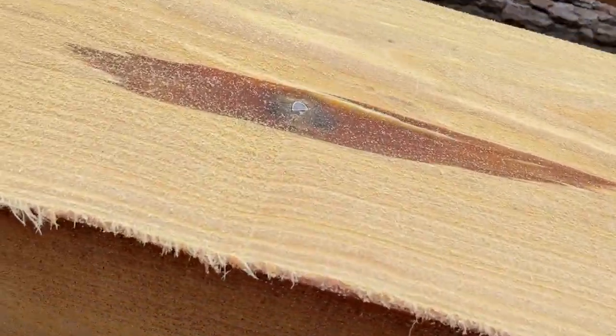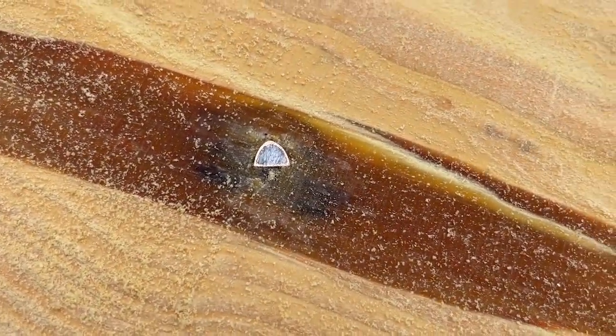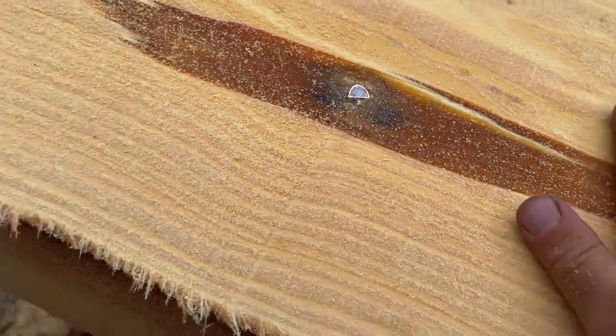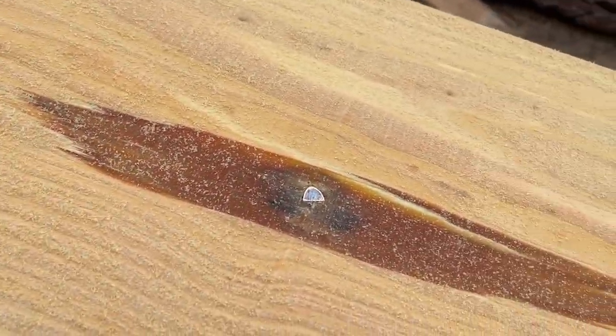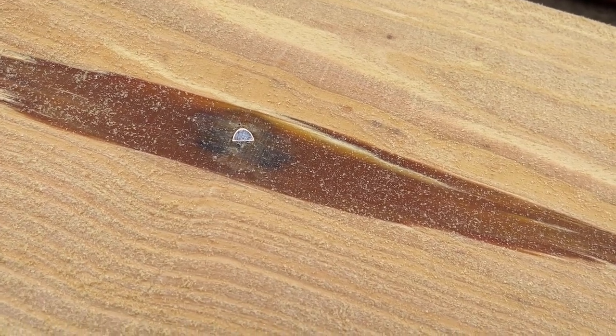But hey, take a look at that slug. Is that cool or what? Our cut didn't go to crap after hitting it. So we actually might get lucky on this one, hit metal with the blade and be okay.